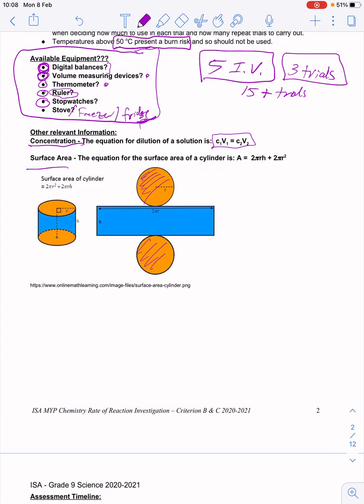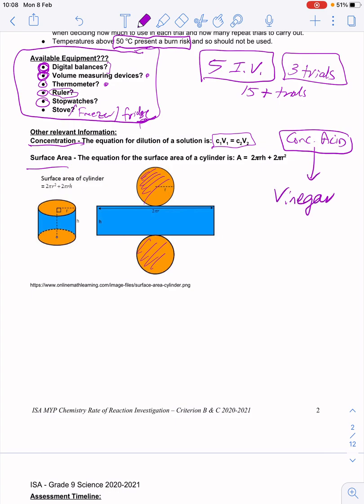Concentration is really a variable that is limited to talking about solutions and the concentrations of things in a solution, so dissolved in the water. And so for us, we really care about the concentration of acid. And so if you want to adjust the concentration of acid, you're going to need to use the vinegar to do that. Now, the acid in vinegar is a little bit different than the acid that's in the tablet, but for our purposes, that doesn't really make a difference. It does the same reaction as the acid that's in the Alka-Seltzer tablets.